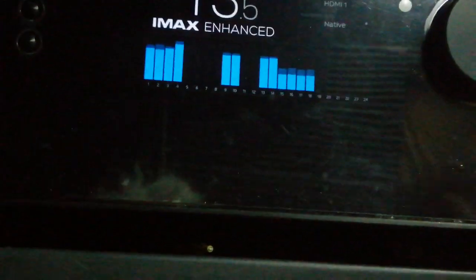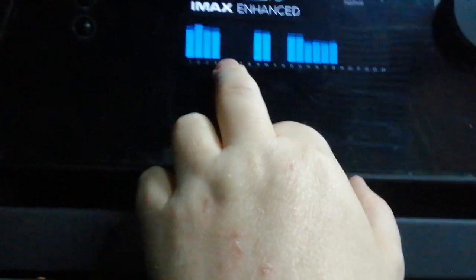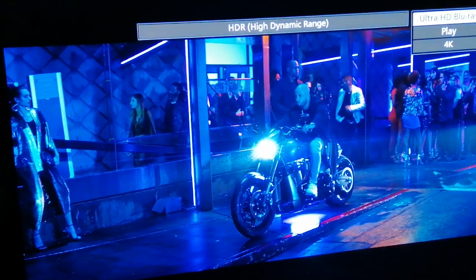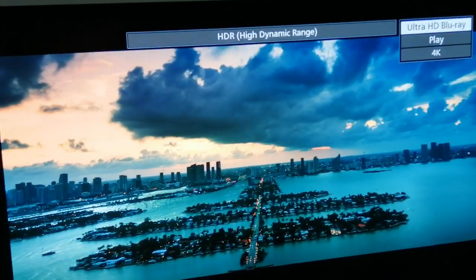Turn this rubbish down. This movie is utter rubbish. But it doesn't seem to be using any left, centre, right, centre. From what I can see, this looks like the only channels this crappy LIMAX is using. LIMAX enhanced. Enhanced what? What's it enhancing? A load of crap. This movie is absolutely dire. I don't know how anyone can like this movie, it's absolute garbage. Dumpster fire.